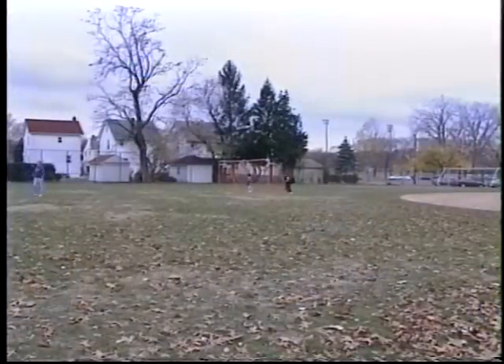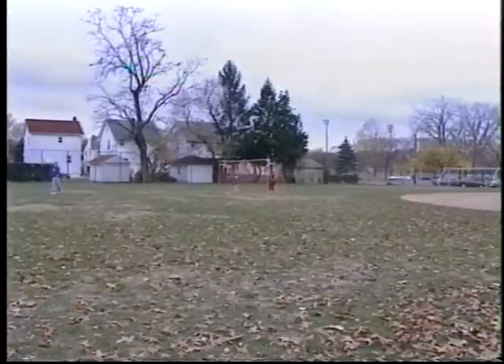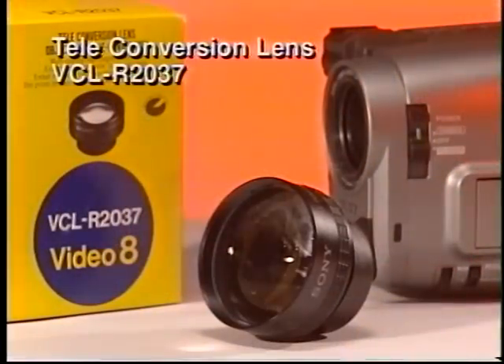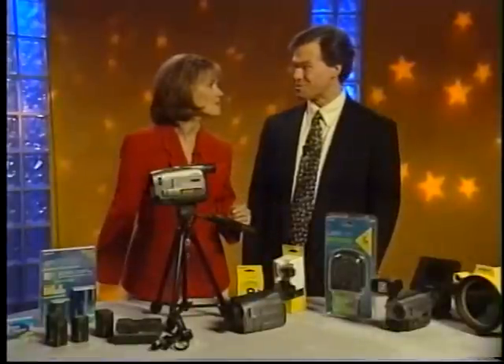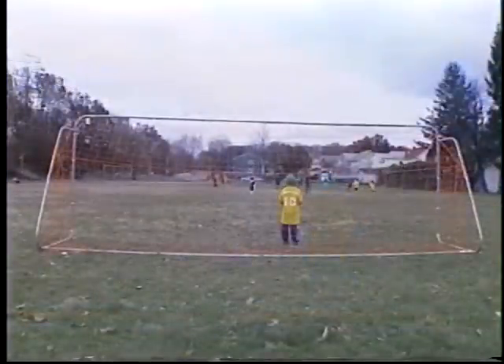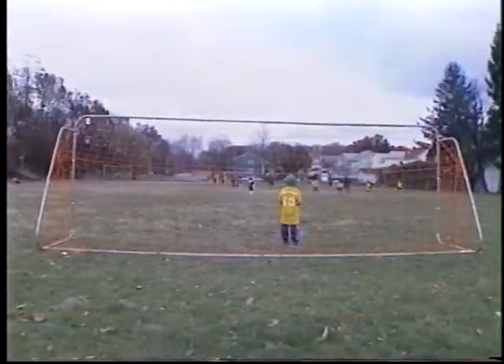What about long distance shots? How do I get a building that's 100 yards away to look like it's right under your nose? It's just a matter of having the right accessories for your camera. For long shots like these, you need a telephoto lens. This Sony telephoto lens fits the most popular current models. I guess this comes in handy when you're shooting out of doors. Definitely. And so does a wide angle lens, because it can give you some dramatic results. Look what happens when you record this scene first with a regular lens, then with a wide angle — the difference is spectacular.